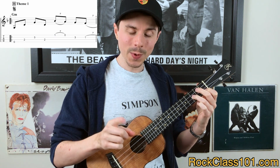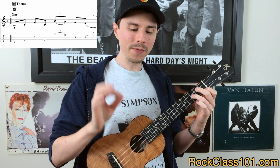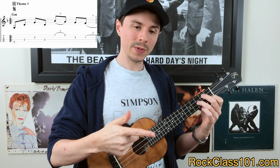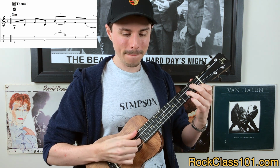Awesome. Now at this point, you're going to jump into picado picking. So watch my right hand. I'm going to do picado picking for every note that is plucked. So in between all this hammer-on and pull-off stuff, every note that is plucked will either be the middle, then to the index, to the middle, to the index, and so forth, alternate picking.